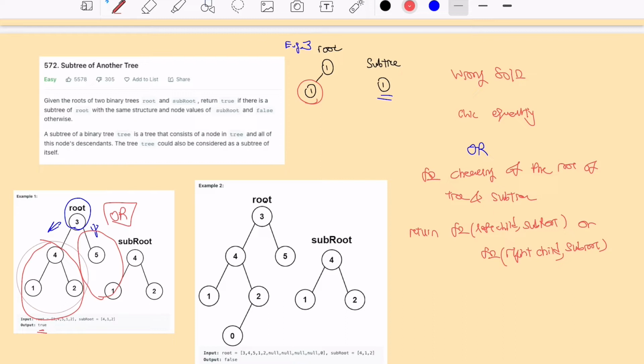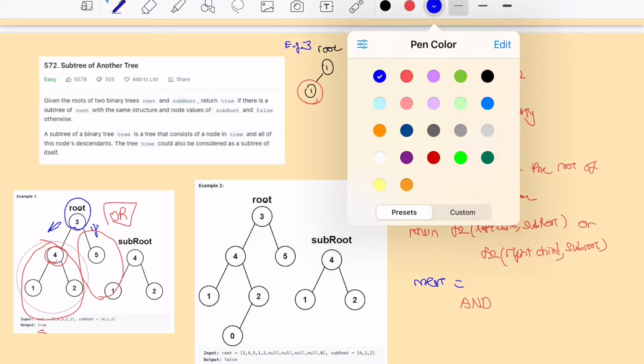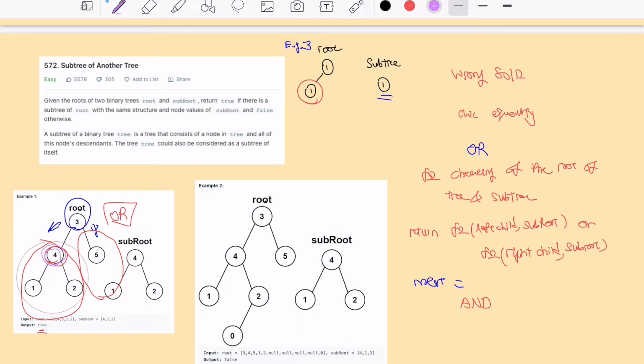And then if I meet a value that is equal, then what I will do instead is use the AND operator, because I have to ensure that the left and right subtrees are the same. So for example, when I recurse to this 4 right here, I see that it has the same value as this. So that will mean that I have to ensure that the further subtrees are the same as well. And thus I use the AND operator, because the left and right subtrees must be the same. It cannot be an OR checking.